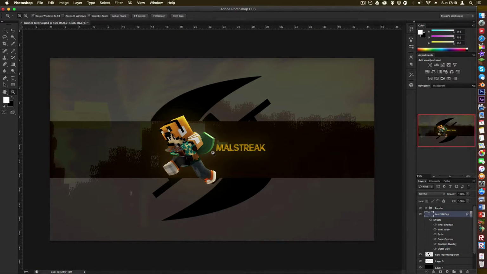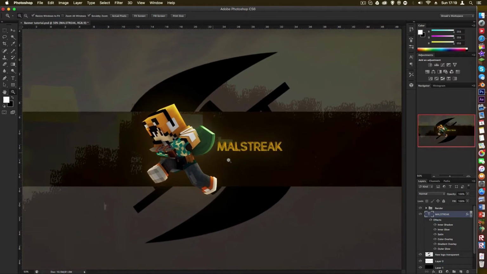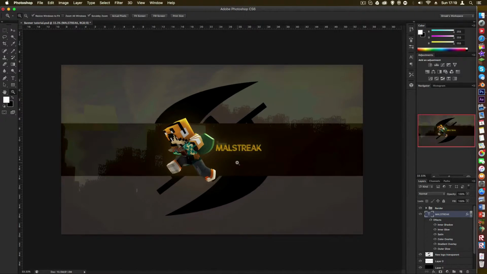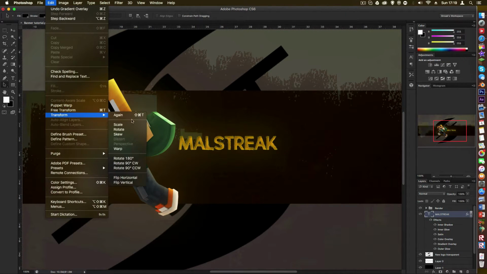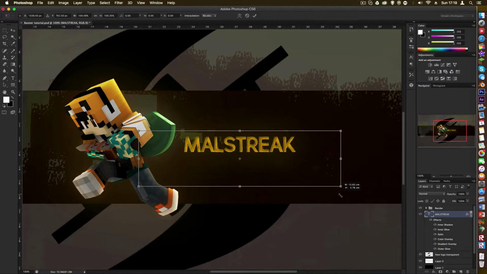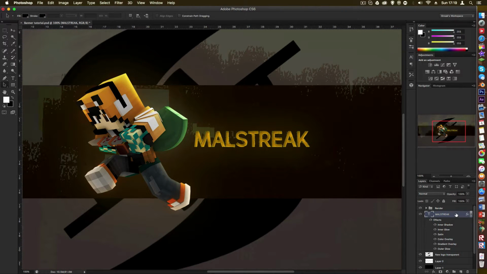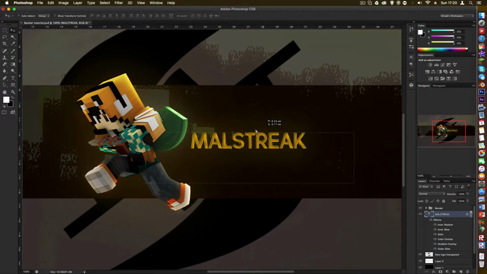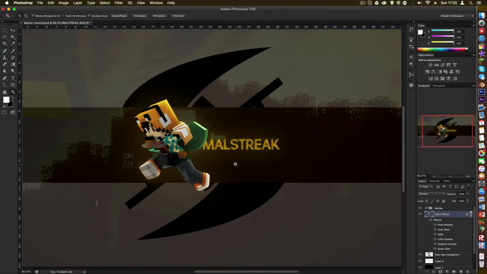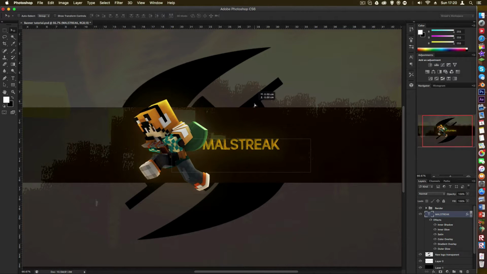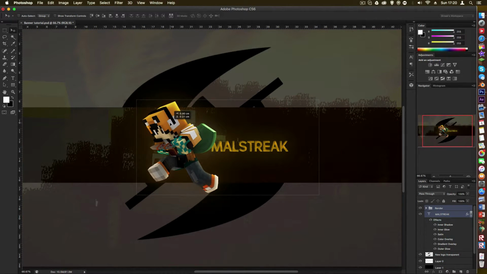You might say that this is done as well, but it really isn't, because it still looks quite plain, and we just need to add a bit of effects here. I'm just going to scale it up a bit. Obviously if you scale it up a tiny bit, it won't really affect the visibility. And sometimes you want to overlay it a bit, so you can just do that. It really makes a huge difference to the banner. You don't always have to keep the text completely separate. So I'm just going to keep it over here and then move this over. Alright.